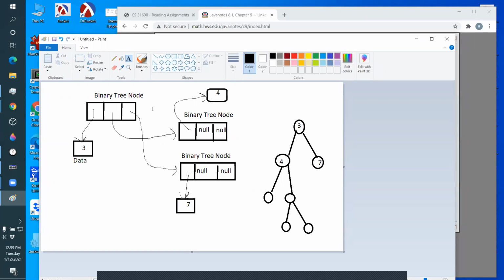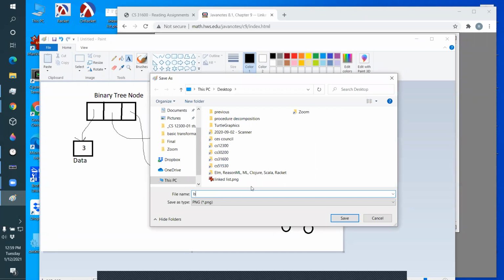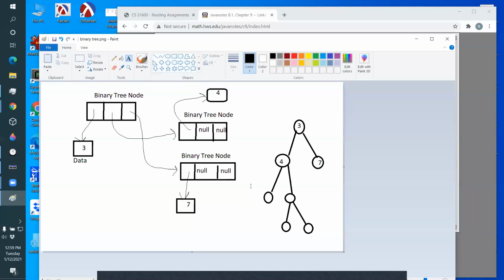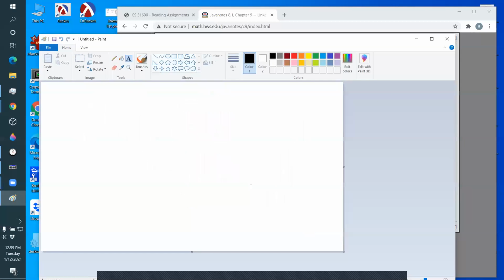Later on we'll do slightly different trees. In a little while, we're going to do trees that are arbitrary trees. So you could have a tree that looks kind of like this. Here's a root, and maybe it's got 3 children.